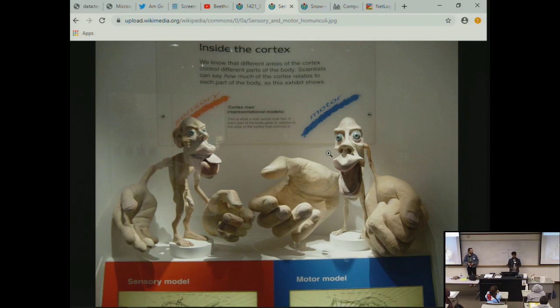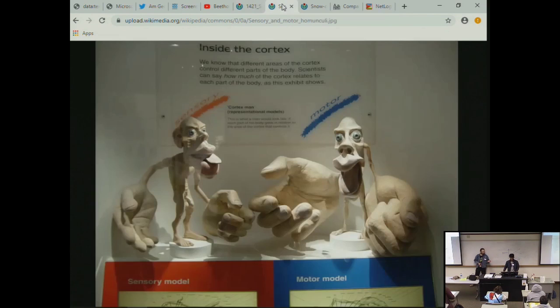If you show it to someone and say, I have scaled it in terms of the motor uses of our brain, and ask them which part of our body uses the most part of our brain, they can easily answer it. But if you just show someone a normal human body picture, it's not clear what the data is trying to represent. I just wanted to show you because I like this picture a lot.